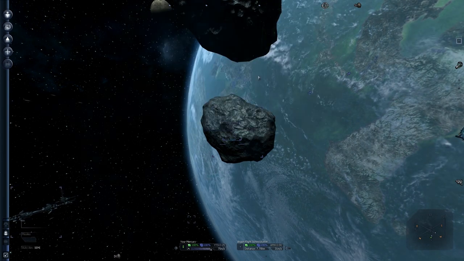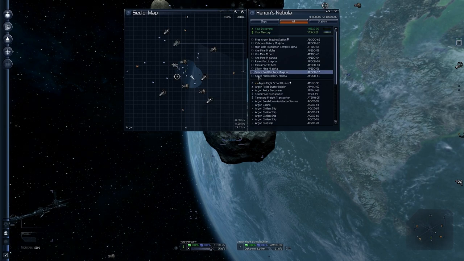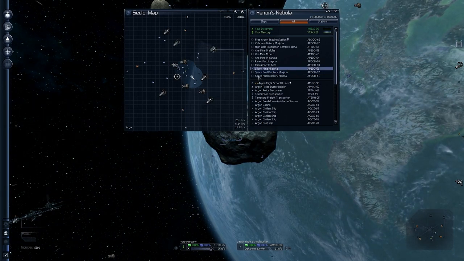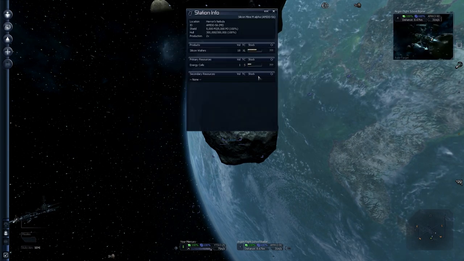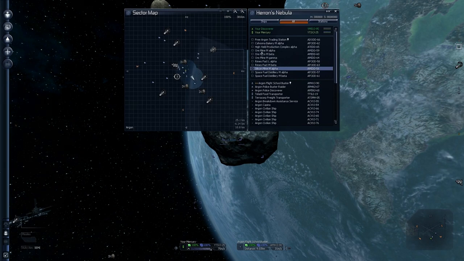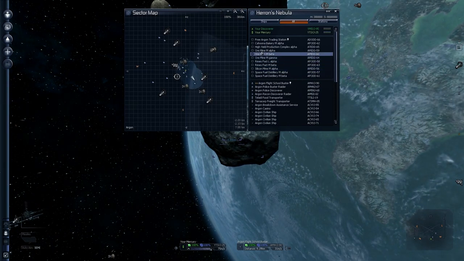Space fuel, as far as I know, is illegal in this part of space, so I won't look into those. Silicon mine. Silicon is slightly more expensive, so early on I will be trading mostly ore and energy.